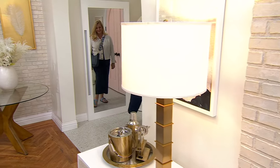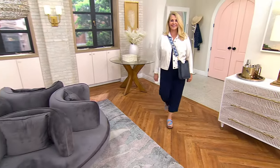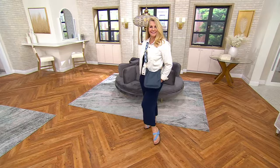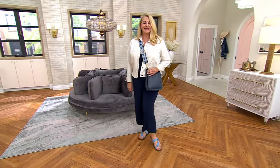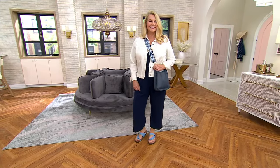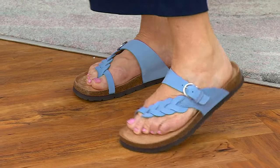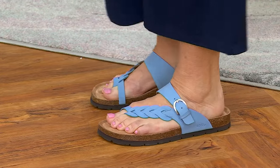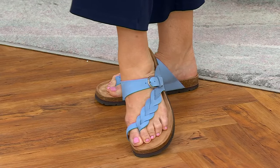I would always say get one of the metallics and then get one of the solids, because they really do two different things. You're going to be able to wear this with capri pants, crop tops, dresses, jeans, shorts — so many different styling options. That's so important when picking sandals because you don't want just a pool sandal. I actually wore this sandal into the studio tonight because it's super cute, it goes with my dress perfectly, and it's comfortable.